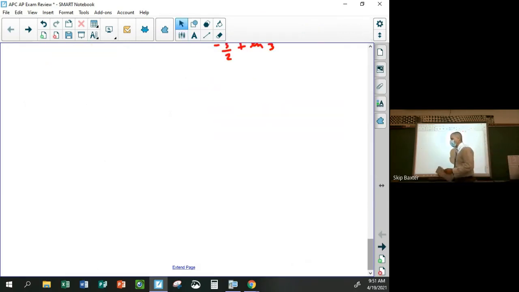This one was a tricky reading comprehension issue, okay? It says people are entering a building at a rate modeled by f of t. So f of t is a derivative. It's a rate, right? And they're exiting the building at the rate modeled by g of t. So g of t is also a derivative. It's the derivative of the number of people, right? F and g are non-negative and differentiable. Which of the following inequalities indicates that the rate of change of the number of people in the building is increasing?